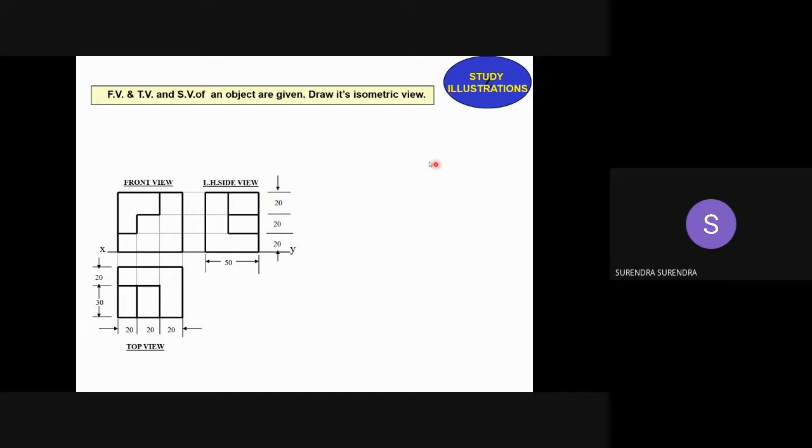So construct a cube in isometric view with these dimensions. A cube or prism with length equal to 60 mm, height equal to 60 mm and depth equal to 50 mm. So for the two dimensions, if we want to draw the front view, on this side the length axis and in this direction the depth axis. Length is 60 mm and depth is 50 mm.